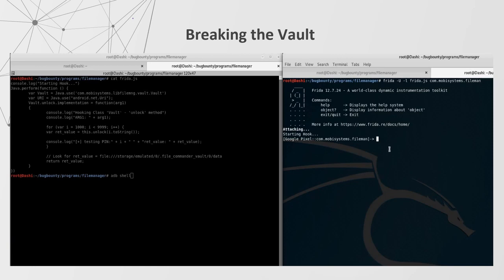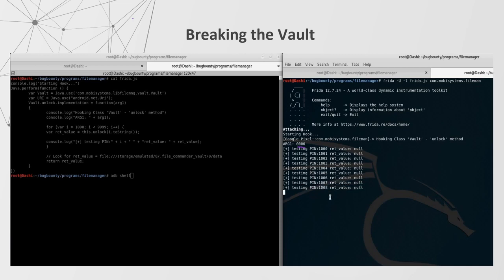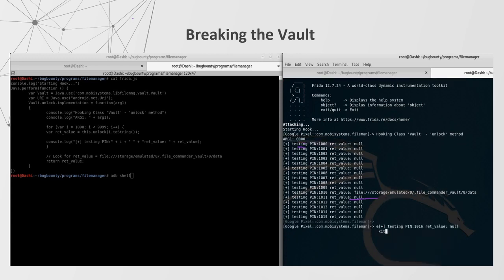In the background, you can't see it, but I'm actually now loading the application and putting 000 as the pin to the vault, which is not the correct pin. And then the attack begins. And when the correct pin number is found, in this case 1010, it returns a slightly different response, indicating that is the correct pin number to the vault.